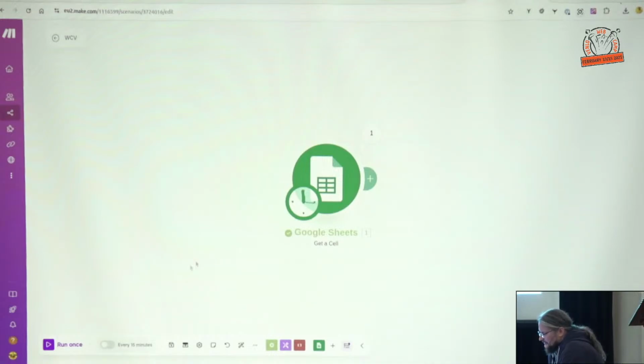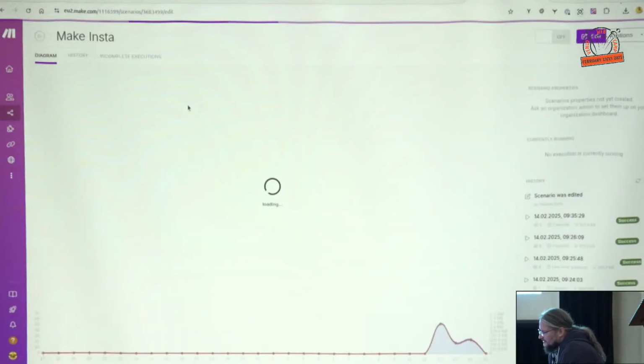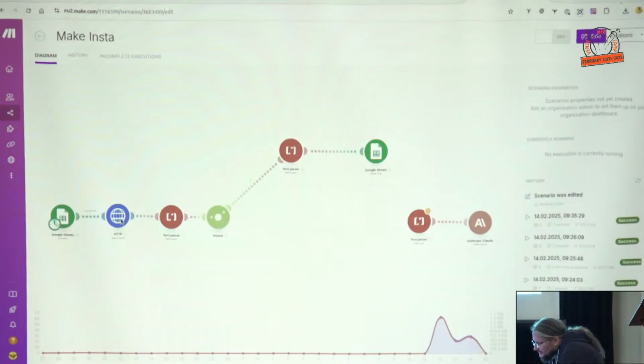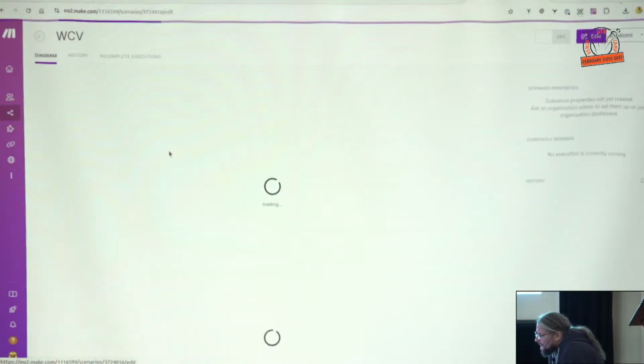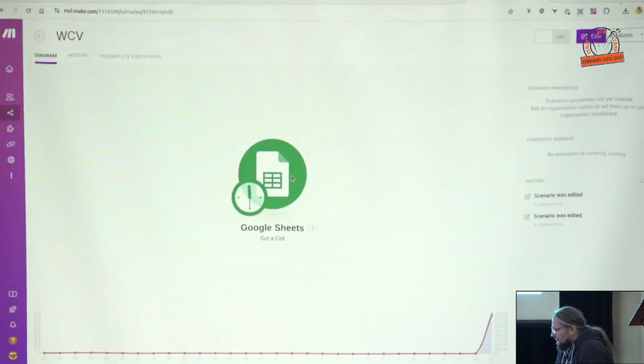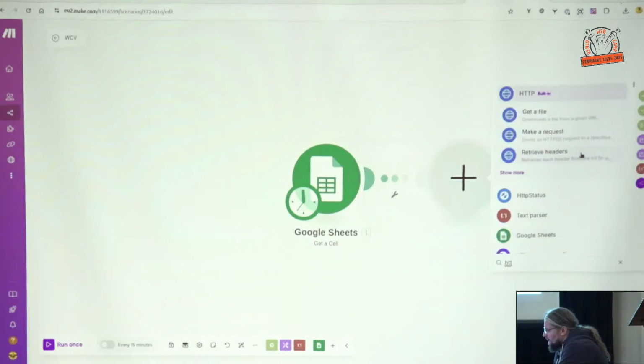I have to look at another scenario. How was this thing? It's an HTTP, okay. So, from this, you go to HTTP, make a request.